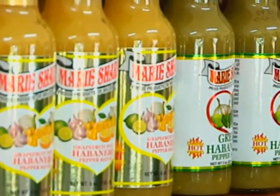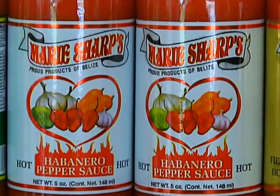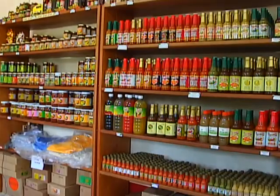But what the newfound publicity on the foreign market brought with it was legal trouble for the Marie Sharp brand. Tabasco wanted to bring forward legal action against you for the use of the diamond on the label. What was your position back then? Did you choose to have it removed? Did you choose to take it to court and see if it would be fruitful for you to challenge their suit? No, it's just the design that I had on the label that held my peppers and my vegetables together. So what they did do is just that I had to take off and change the label, and then I put the heart. And then I just put slogans all over the store. The whole world loves Marie Sharp.